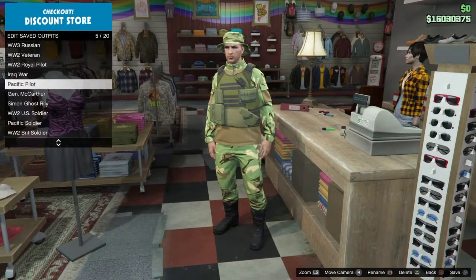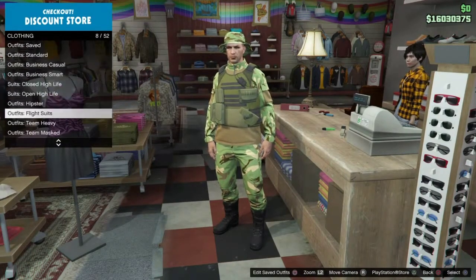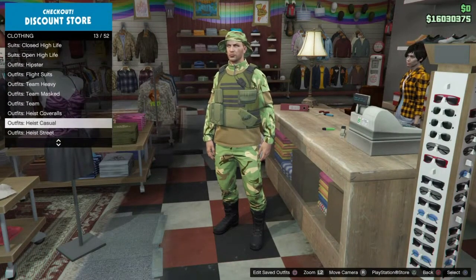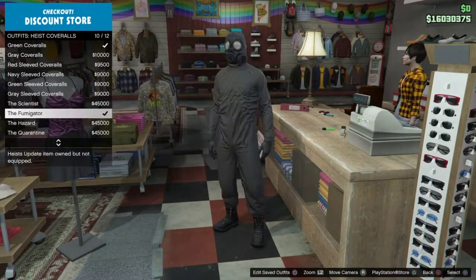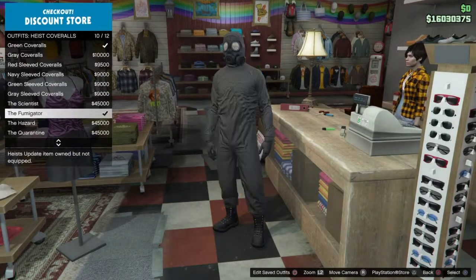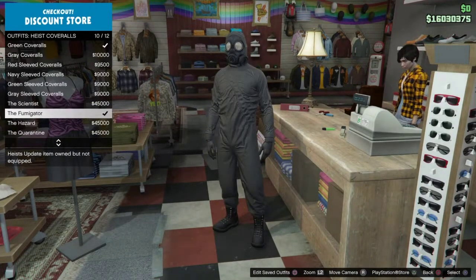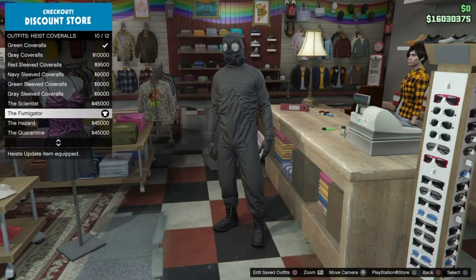And you're going to want to save that where it is. And then go to the top where it says Heist Coveralls. And get any one of these four right here, as long as it has a gas mask. It doesn't matter which color of the body. I just chose this one just because it's all black. So again, it doesn't matter which one you guys pick.